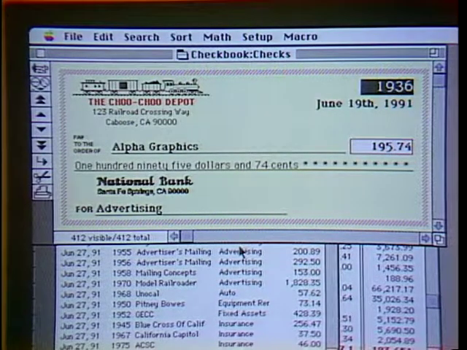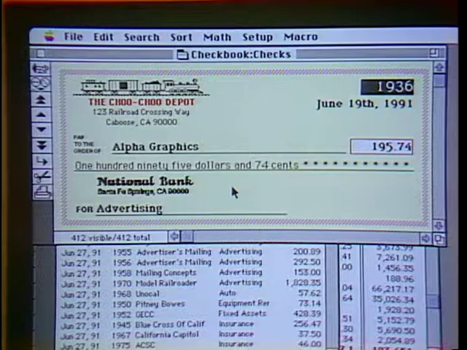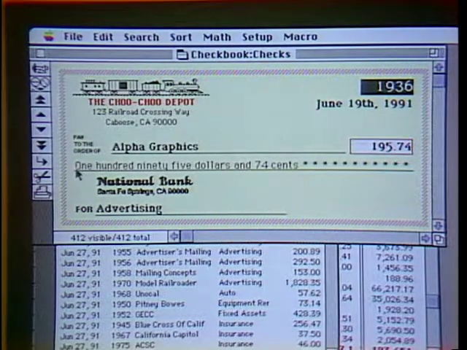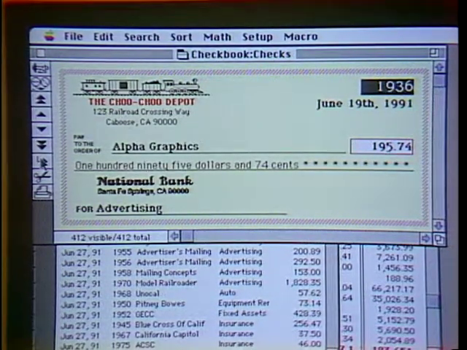Okay. Well, I've set up this checkbook database here, which is an example of one thing that you could do with it. It doesn't really look like a database with all those fancy graphics up there. Well, it has drawing tools, so you can create any kind of forms. This was created in Panorama. Exactly. You could create invoices or mailing labels, all kinds of different things. So the first thing I wanted to show you was how Panorama can help you enter your data accurately and quickly. It's real important that your data get entered accurately, or it's not much worth.